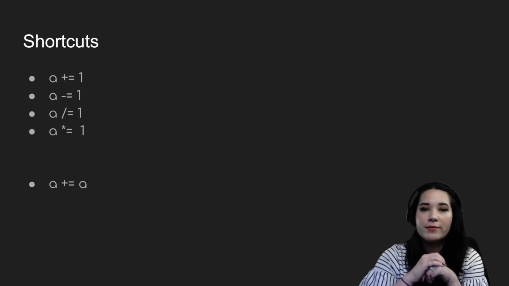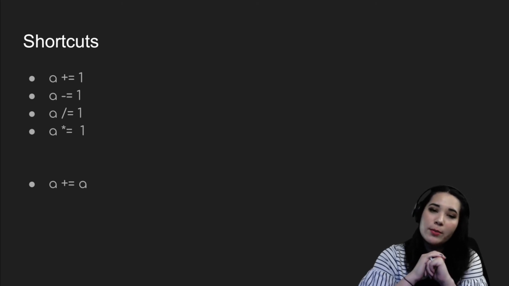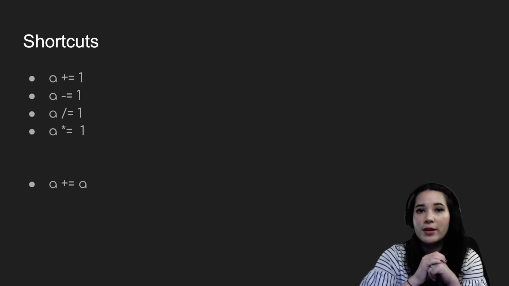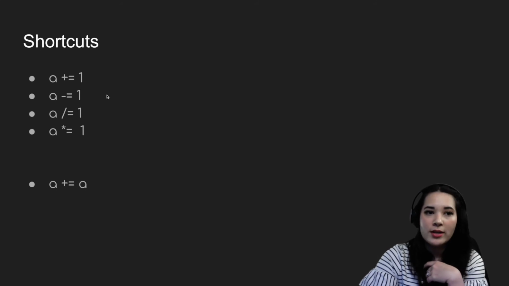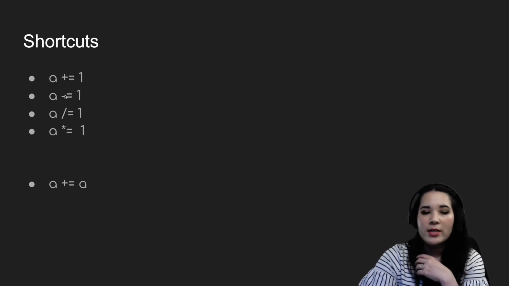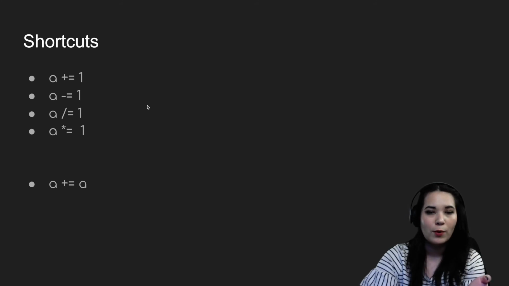Now, there are a lot of times that we might want to increment variables. For instance, we might want to increment a variable by 1. So we say every time we run a line, we want to add 1. Well, we can do that with all of these shortcuts. These shortcuts for plus, minus, division, multiplication are basically ways to do a equals a plus 1, but in shorter form. Let's go to Atom to see how this actually works.